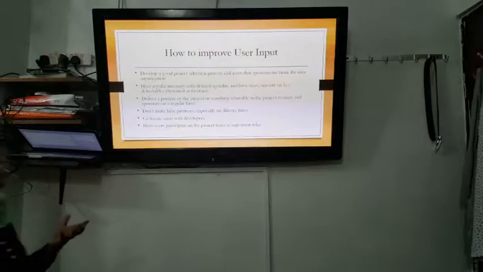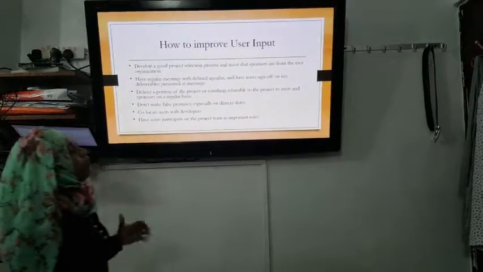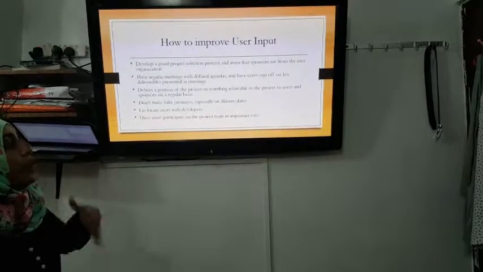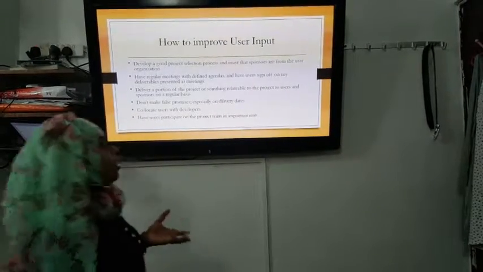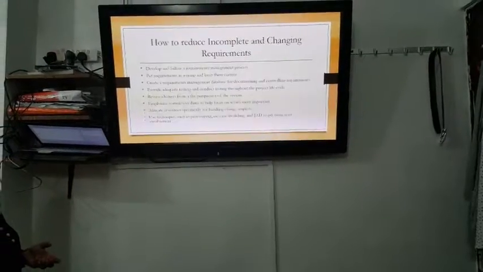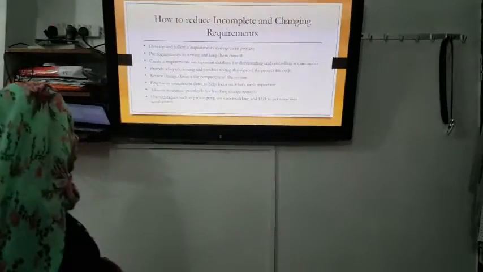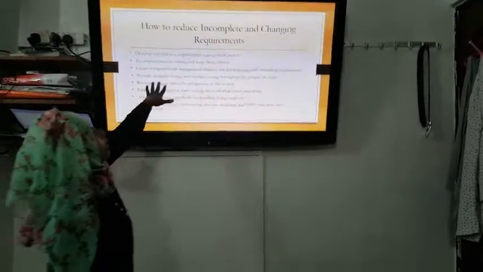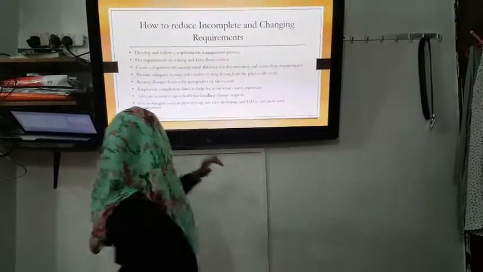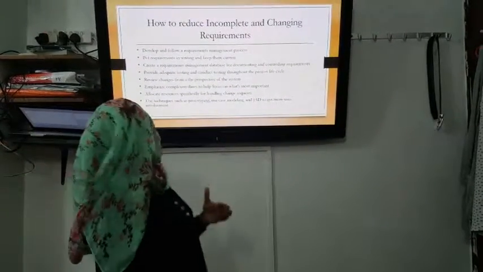Co-locate users with developers. Have users participate on the project team in important roles so that they will be able to input their own ideas also. Now, how to reduce incomplete and changing requirements? Develop and follow the requirements management process, and then put requirements in writing and keep them current.